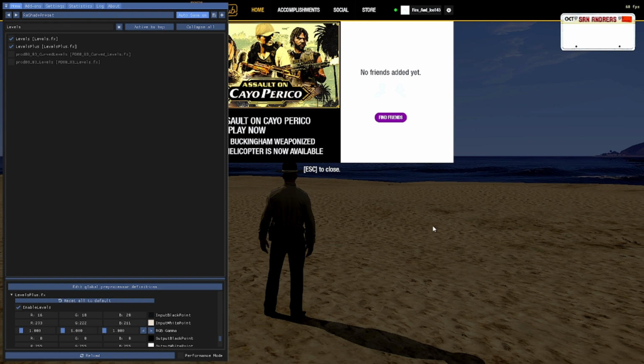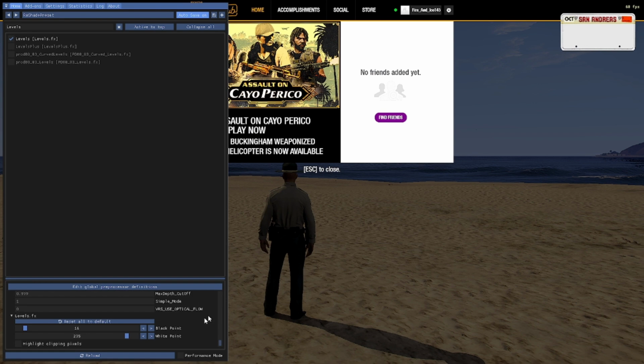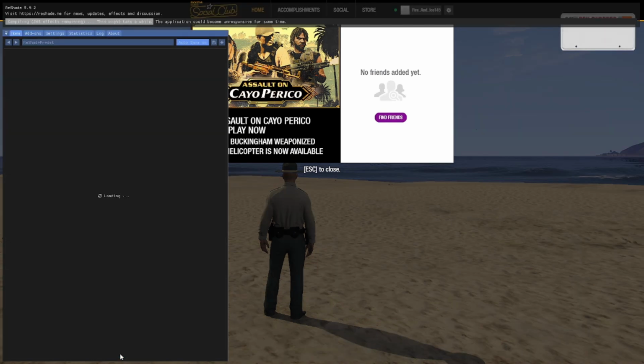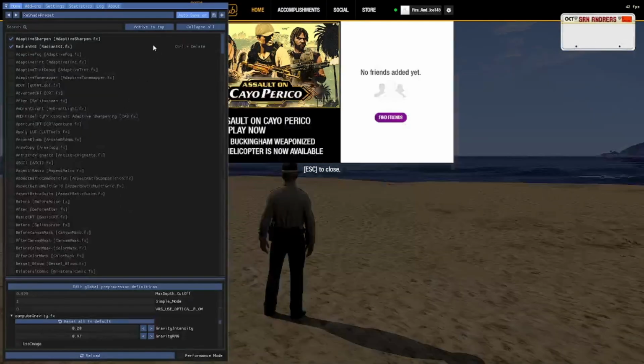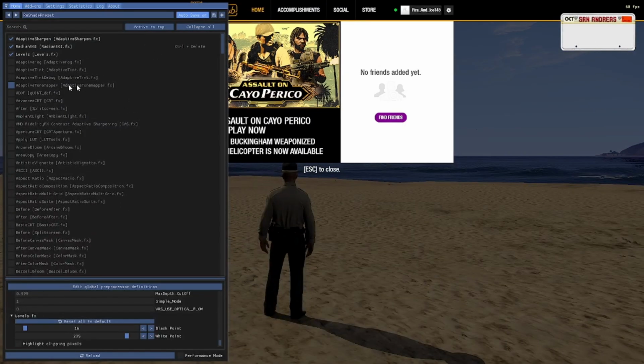Right now in daytime it's perfect, but once it changes over to night, you guys may like it, but it's too dark for me. I can't hardly stand it because I can't see anything. So I'm going to unclick levels plus, go to reload down here, let it load up, and then Active on top. See, levels comes up at the top.